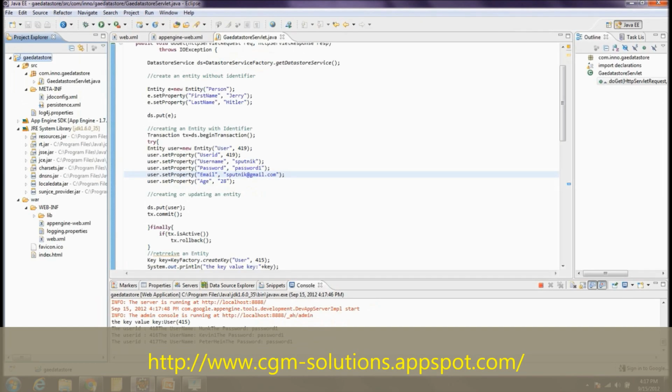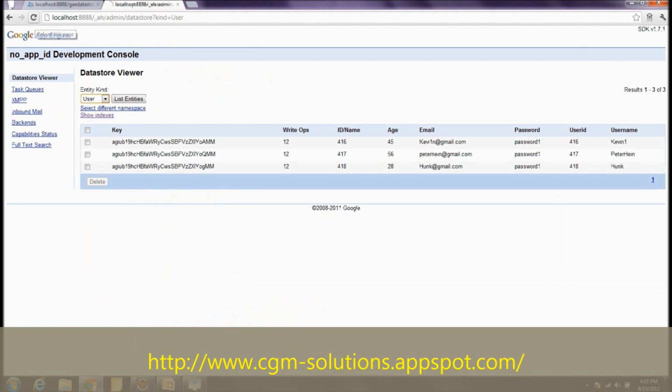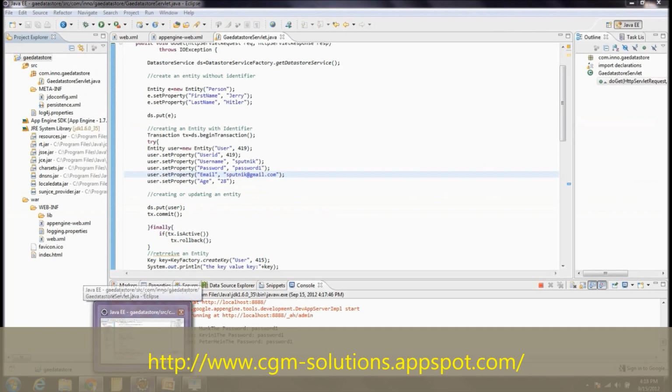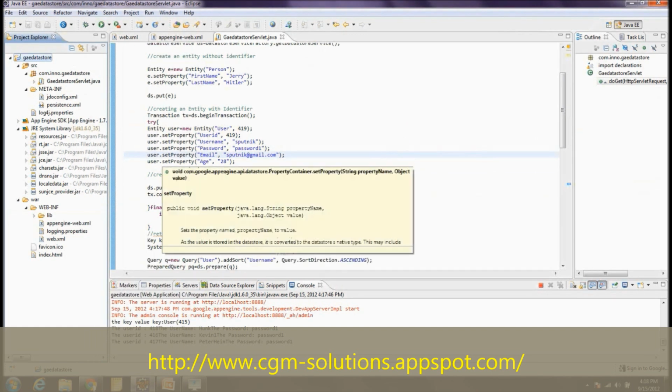We invoke the application, and the transaction is committed. Go to the console and we can check with the 419, the transaction is committed with Sputnik having password 1. Like this we can begin the transaction and commit the transaction. We have done the transaction.